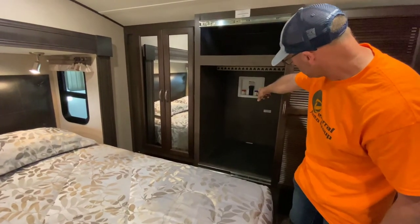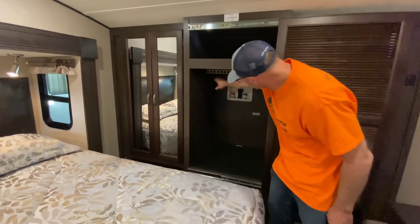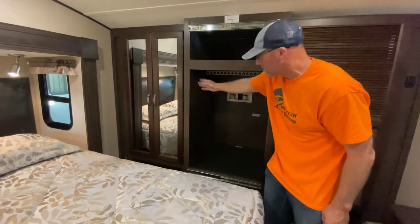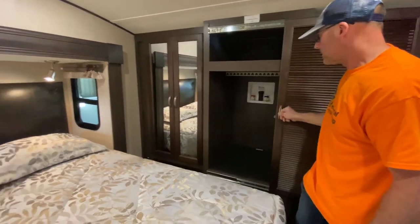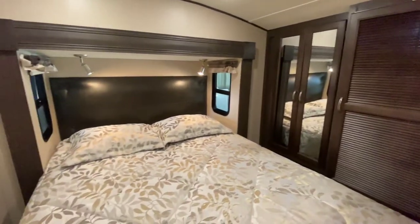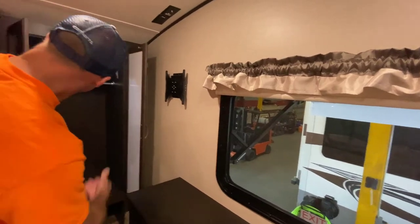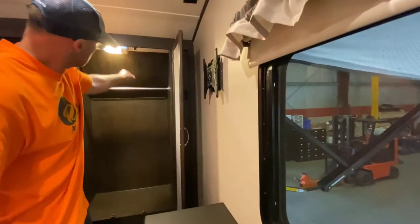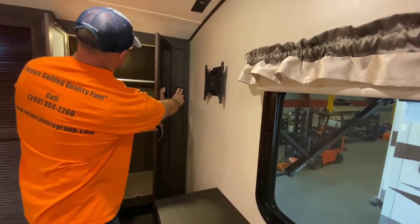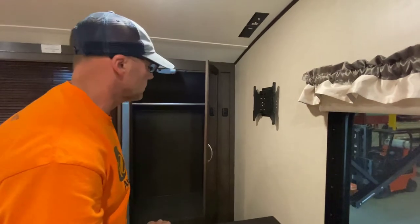So you have your hot and cold, you have your drain, and then you have your plug. If you don't choose to have those in here, then you have these hanging strips in here. The purpose of having the holes is so your clothes don't slide in transport. This door closes and pops shut. You have lights in all your closets. The light switch is here. So you have LED lights and your light switch. So there's a little LED light back here. Once you open it up, you can turn on your main light.